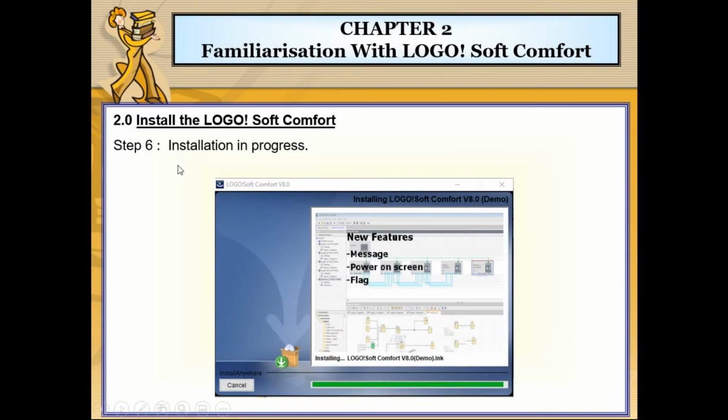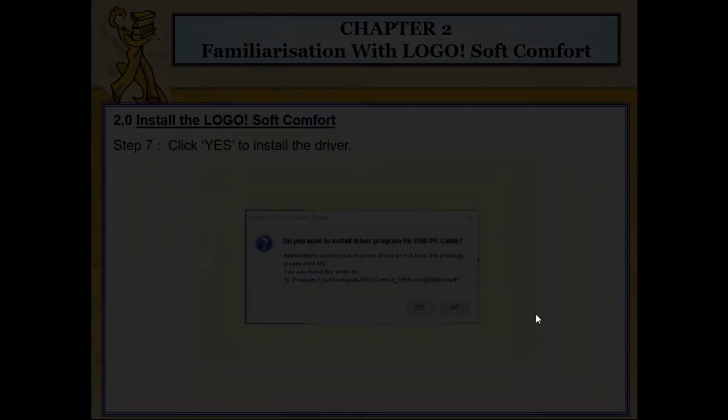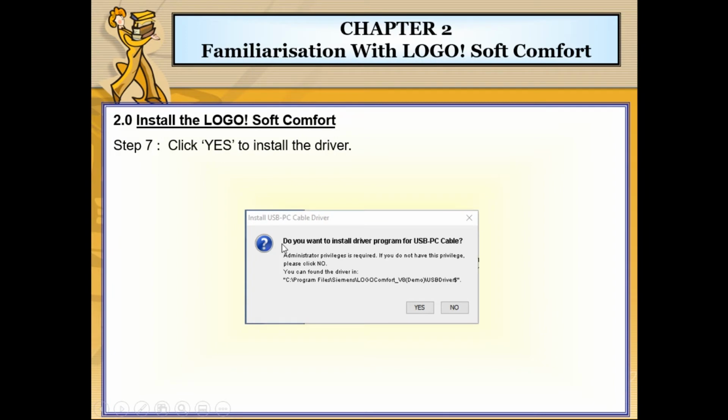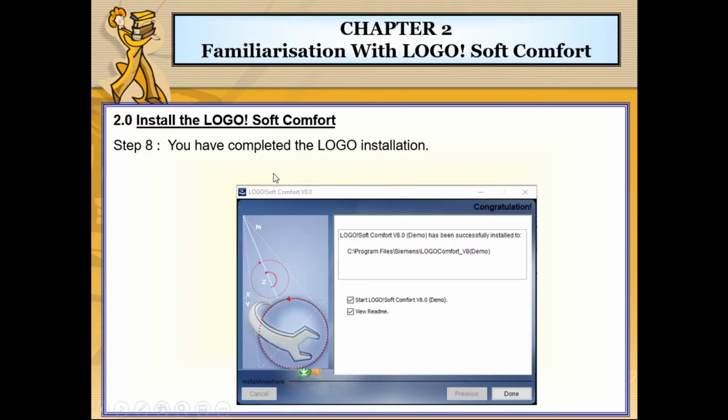Then you wait until the installation process completes. During the installation process, a window will pop up and ask whether you want to install the driver program for the USB PC cable. You just click yes. Then you wait until the installation is completed and click done.